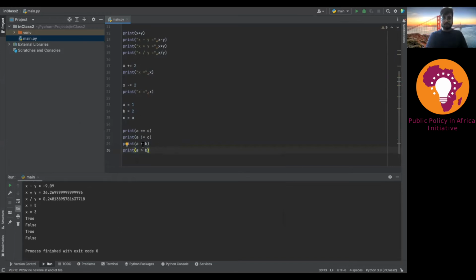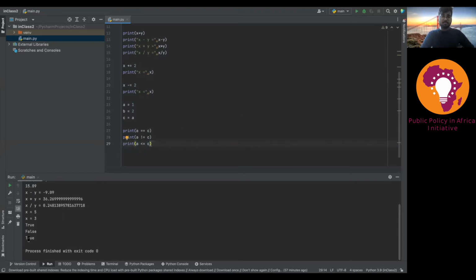We can also do less than or equal to. So if we do A less than or equal to C, we get true. Why? Because A and C are equal, and less than or equal to also includes equal.